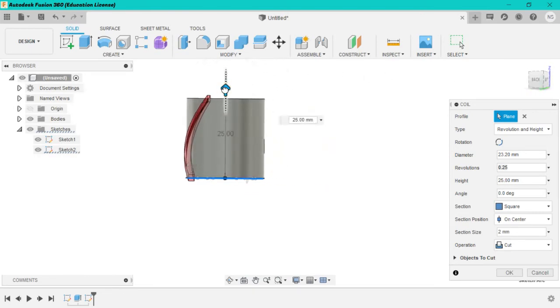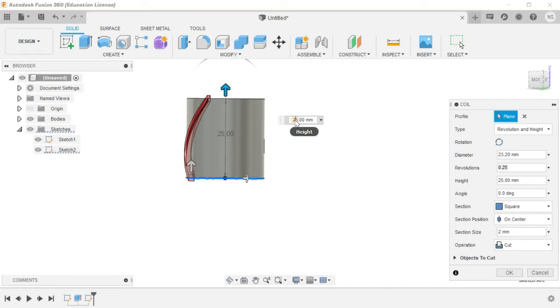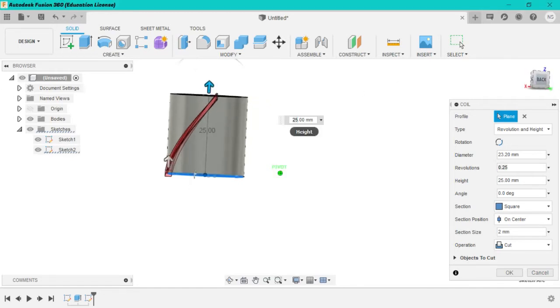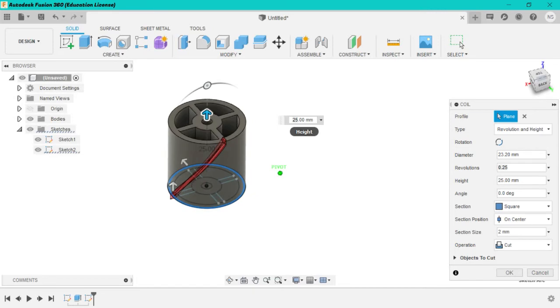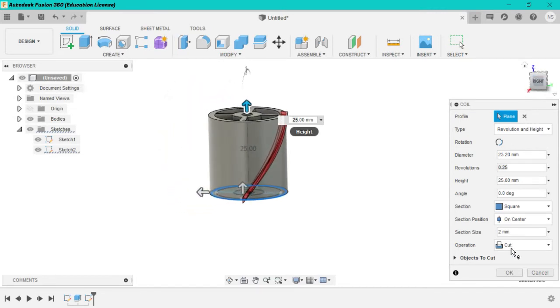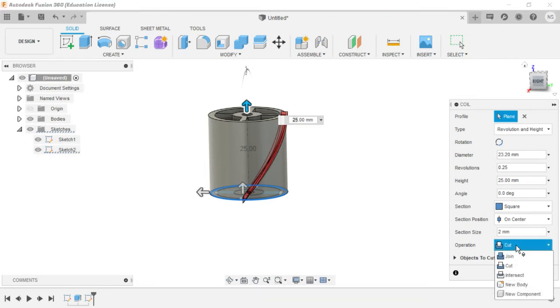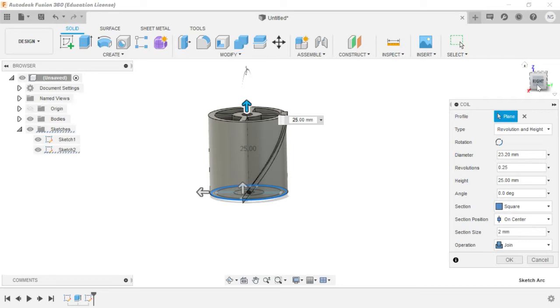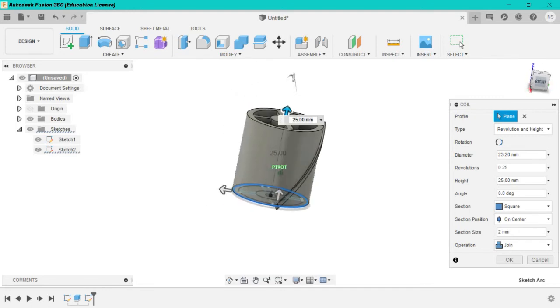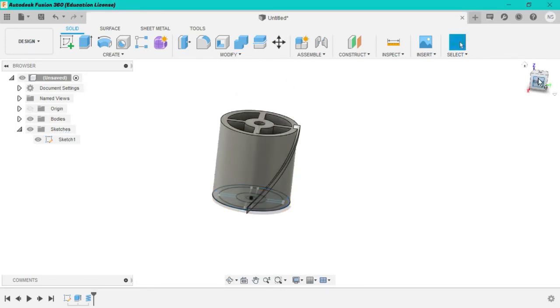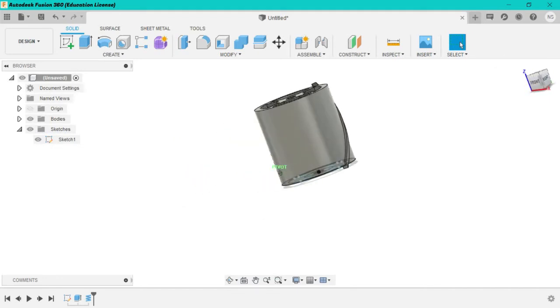Now you have to adjust the height. Height adjustment is more important. 25 is okay, but the edges are outside of the circle, so that's the problem. But I think there is no problem with this, we can start. Before clicking OK, we can select the join plane, so that we have just created a stair-like structure around the axle. Okay, fine. Click on OK. It just completed our way to creating a propeller.